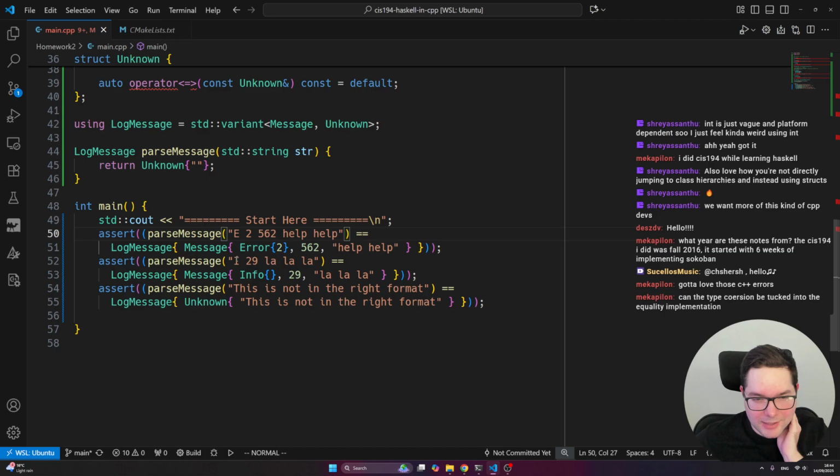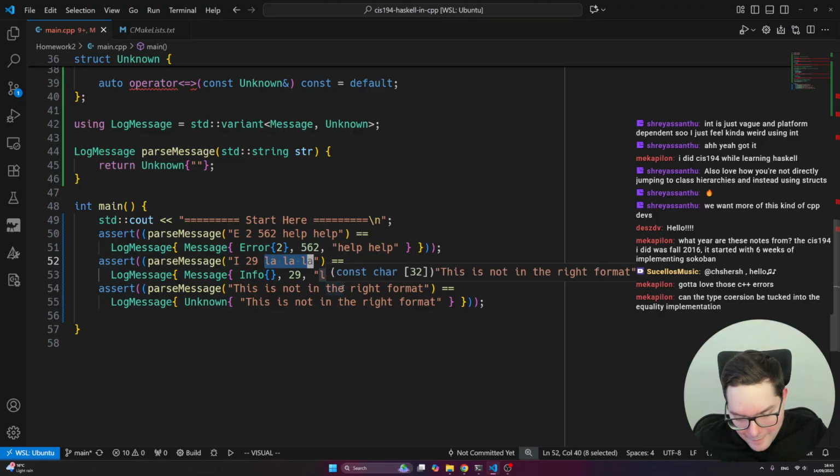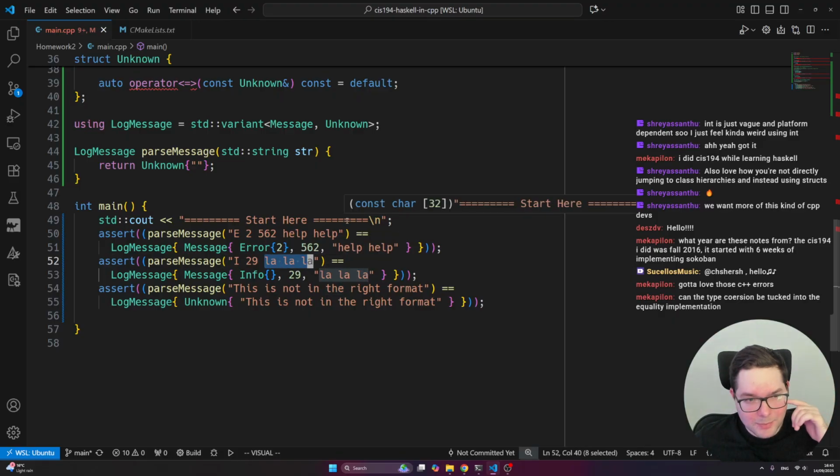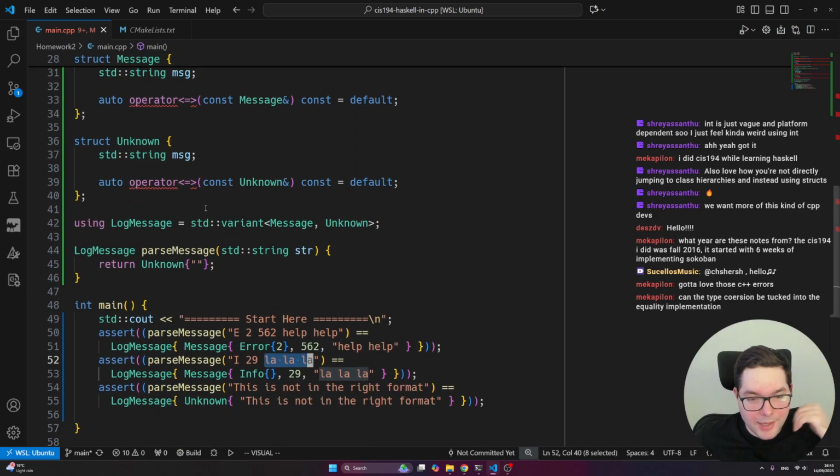You would see if it's E or I or W, but then you would need to check that it's followed by a space, and if it's E there should be two numbers after that, and if it's I only one number, and then we need to skip the space and go to the string. If you think about all of these cases in string handling, it becomes really tedious. So we are not going to do all of that. We are going to do maybe not the most efficient and performant implementation, but it should be easy to understand, easy to maintain and extend if another case happens.